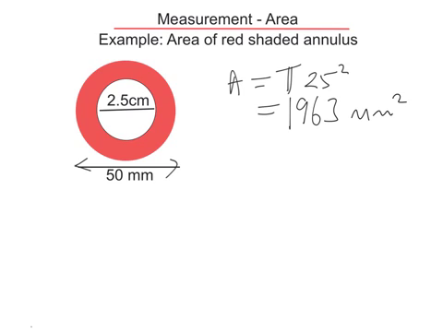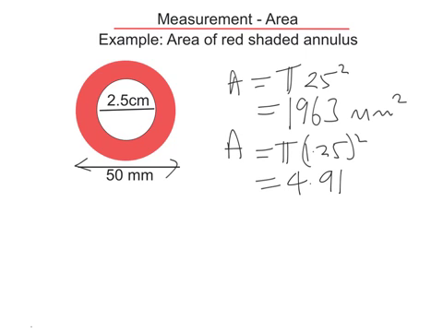That's still a lot of square millimetres, isn't it? Now, the centre area is in centimetres squared, so we're going to have to make an adjustment, but we'll work out the area first, and then I'll show you how to convert the areas. So area is going to be equal to pi times 2.5, well, we need to halve that, so it'll be 1.25 squared, which is 4.91 centimetres squared.